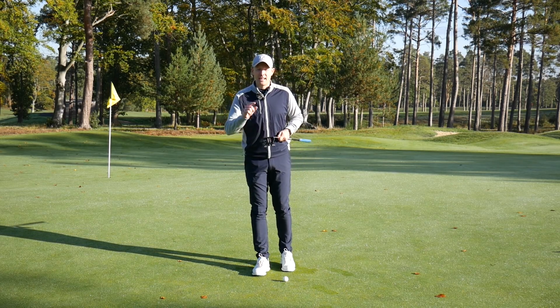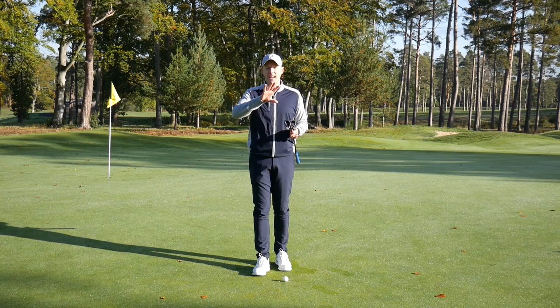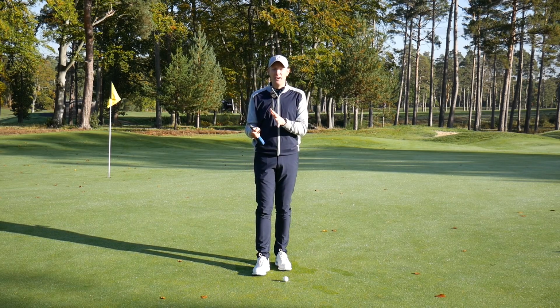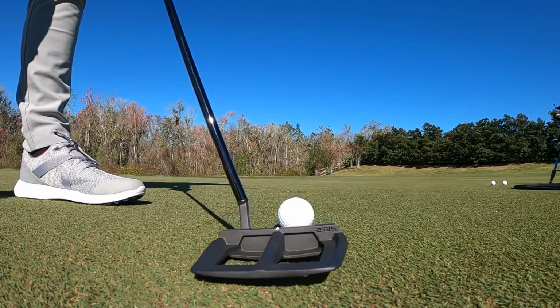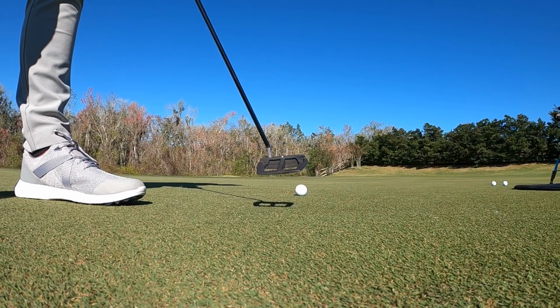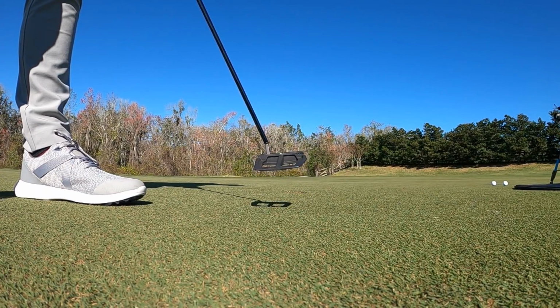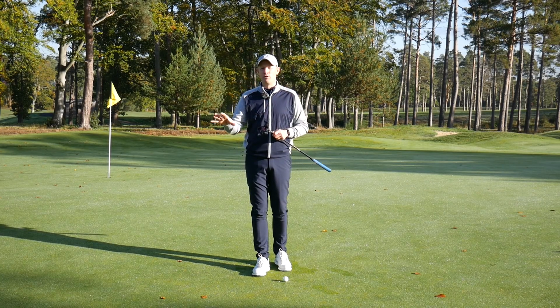So the next area to think about is your putter, and there's quite a bit to consider here. The first thing being the arc of your stroke. Now there will be an arc to your stroke, but some players are more straight back and through, whilst others have a stronger arc, and you'll want to find a putter that complements your style of stroke. If you're unsure about what to go for, speak to a pro. They'll be able to guide you as to which models might be right for you.